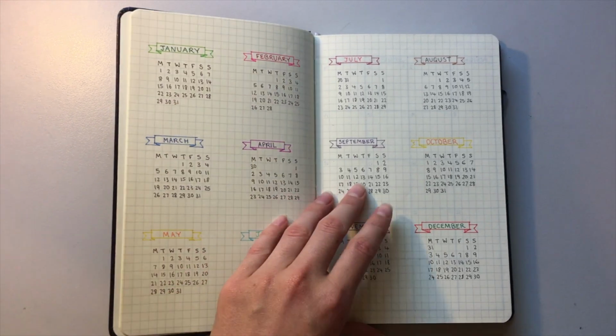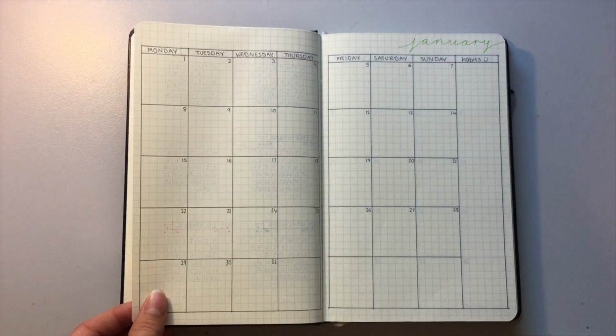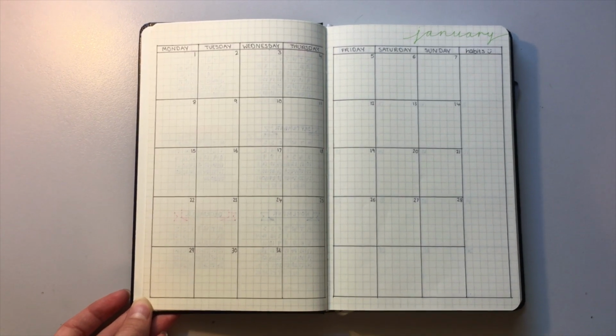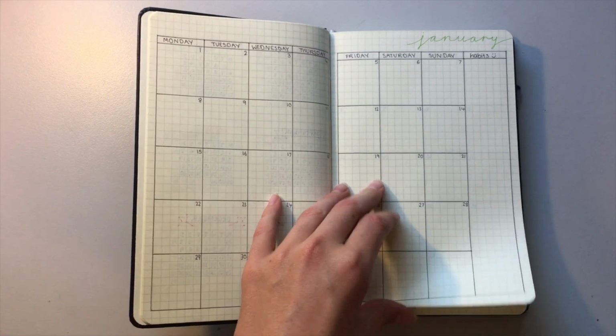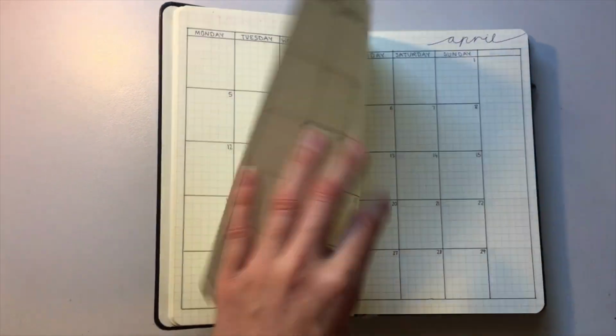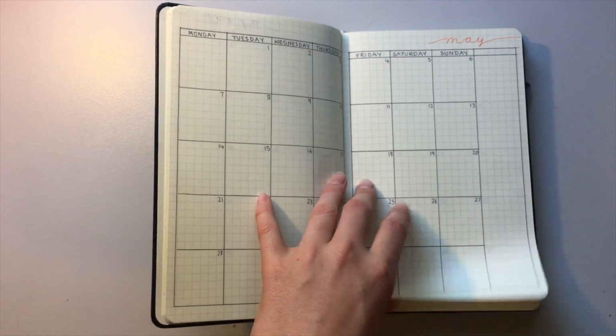The next spreads are my monthly spreads. I find monthly spreads very useful because I like being able to see overviews and seeing things at a glance. And I'm actually really pleased with how these turned out. I am very, very bad at drawing, so I decided to keep it simple.